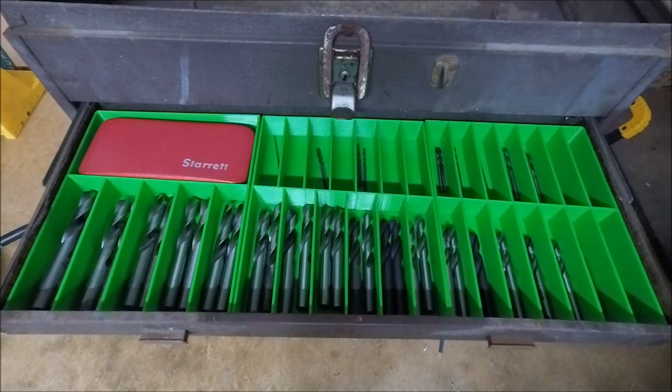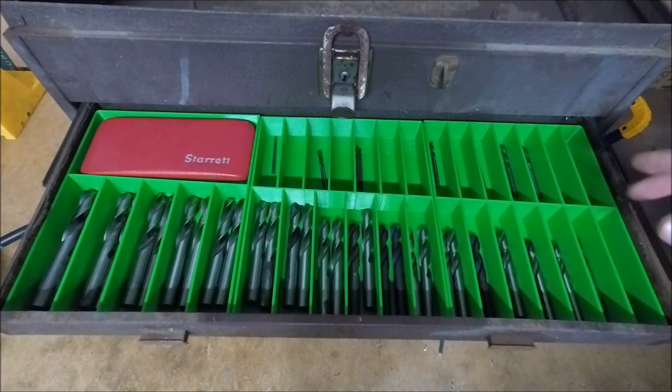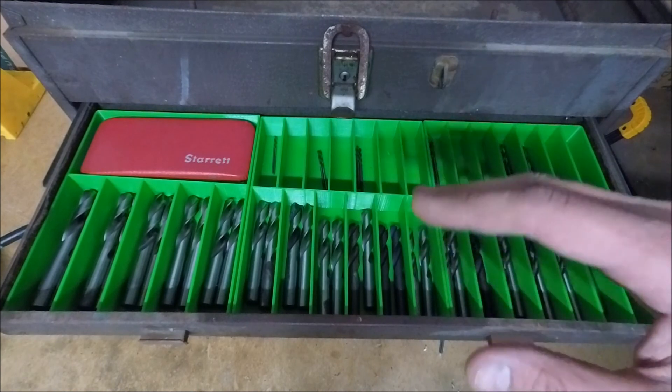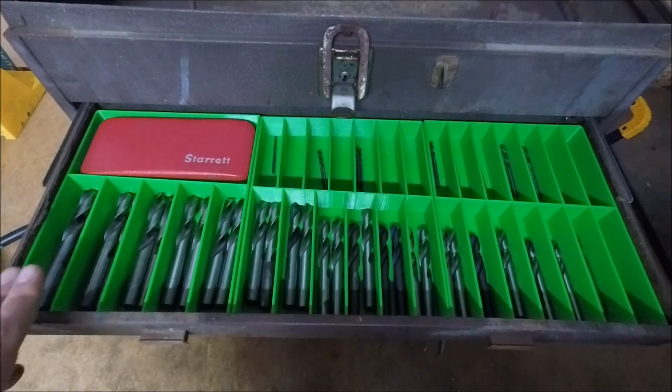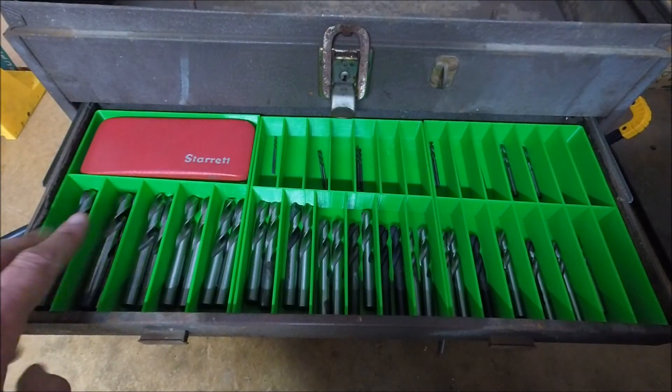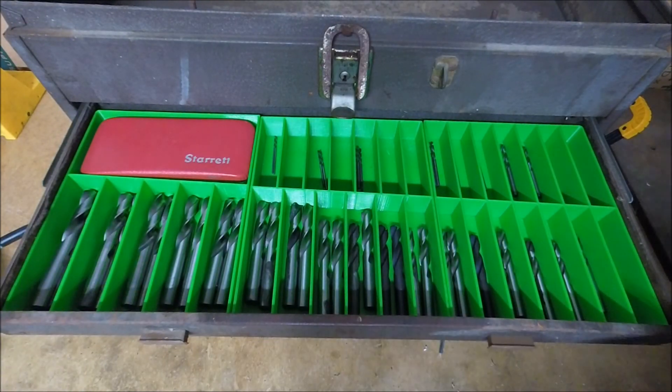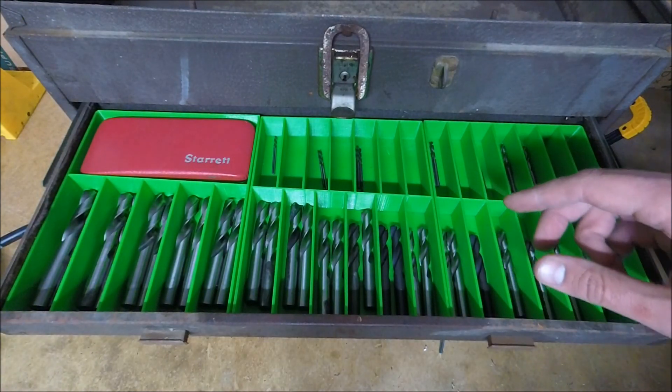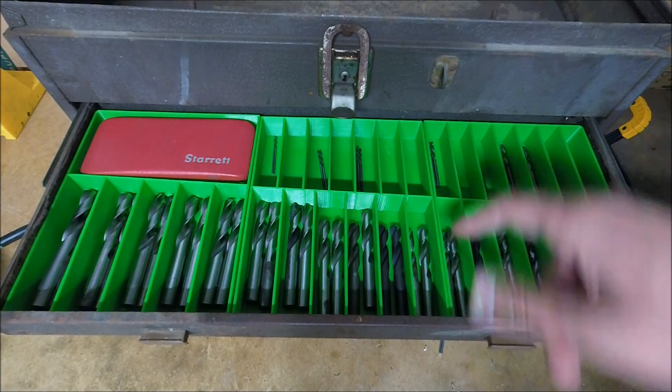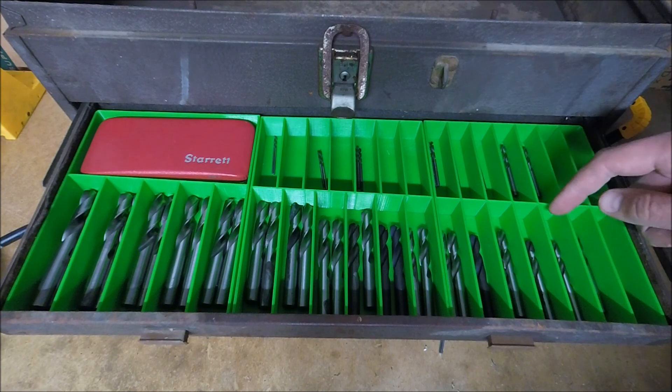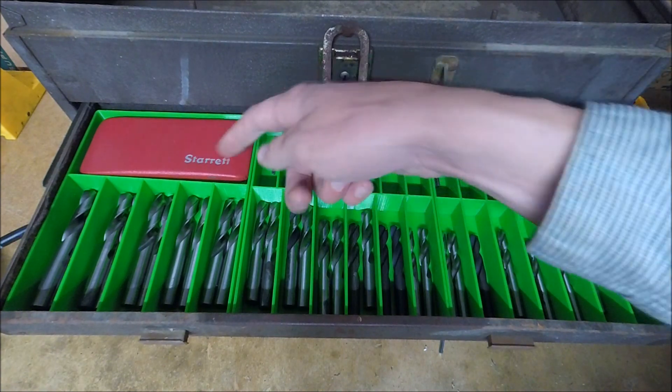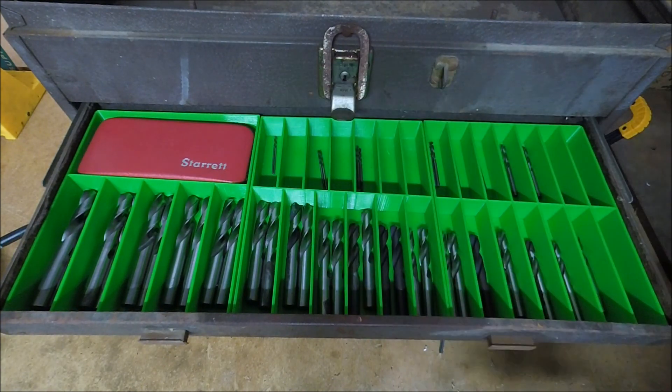So I'm pretty happy with the way this turned out. And my theory behind this was I was kind of custom fit them to the drill bits. They're width for two drill bits plus a tenth. And until a certain width, I can't remember what I had the certain width, but I didn't want to get any smaller than this. And it just so happened that the Starrett box fits in there perfectly too.